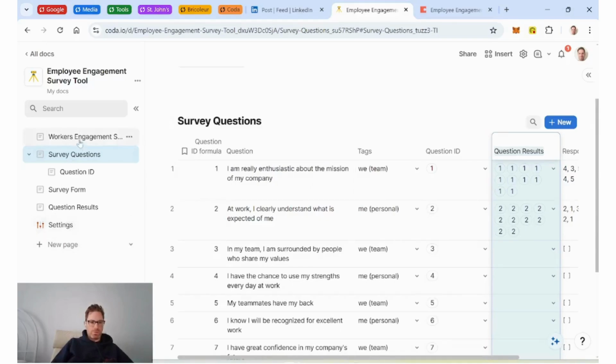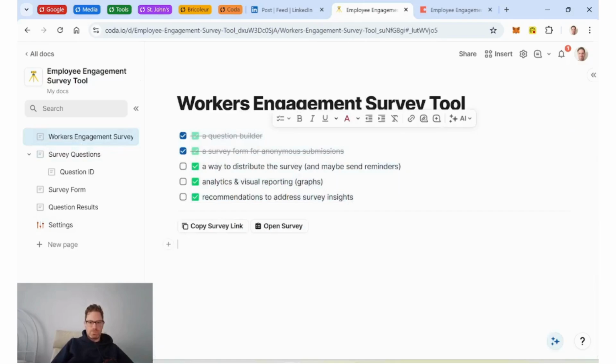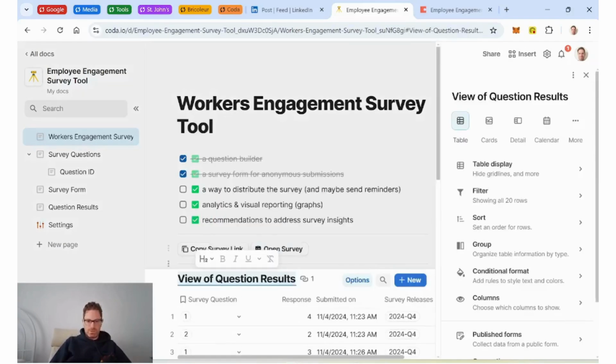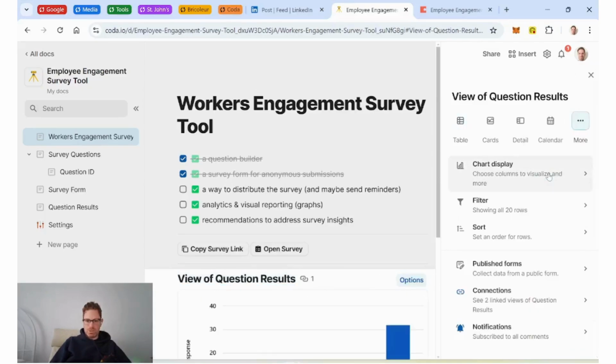One thing we want to be able to do for sure is to visualize, right? So let's see what happens when we bring in question results first. Okay, and we're going to try to make this a chart.